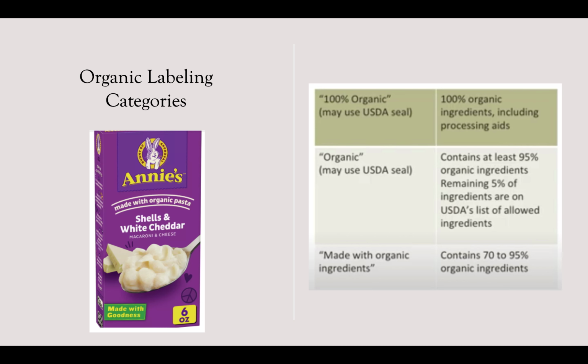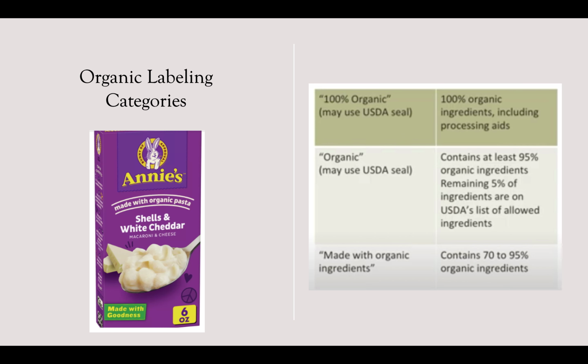So as you see on this slide, and I do buy this particular product for my family, so it interests me, this particular package of Annie's brand shells and cheese is made with organic pasta, but not all the other ingredients in the package are 100% organic. And you can look over the entire package and not see the official USDA organic seal on it because it does not meet the entire criteria for it to be called completely organic. Now, the company does make other mac and cheese products that are completely organic and do bear the seal.